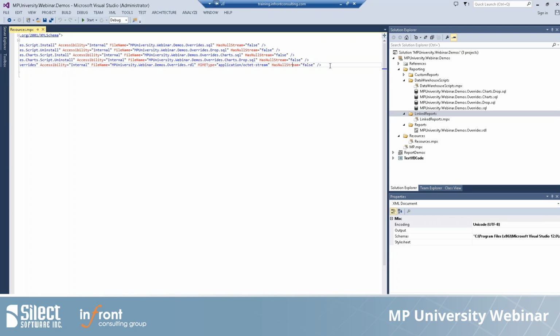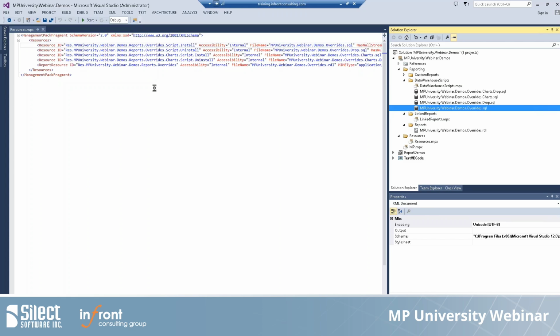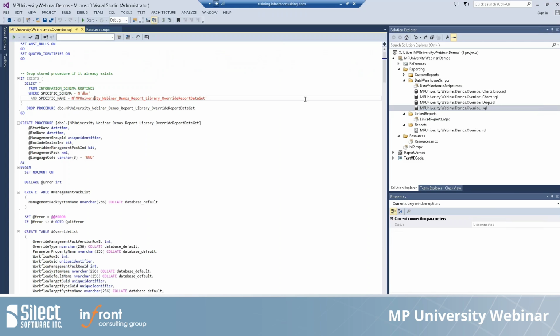Then if this report is also adding scripts, for example, functions that you would like to add, stored procedures that you would like to add, we will add those also as resources. But as you can see here, the resource for the scripts is different. For the reporting file, the RDL, it is a reports resource. For the script or any other type, it is a resource. So we will add this, and also, in the same way that we added for the report, we are adding the scripts for the SQL scripts. I'm going to open one of those. For example, this is going to show me.